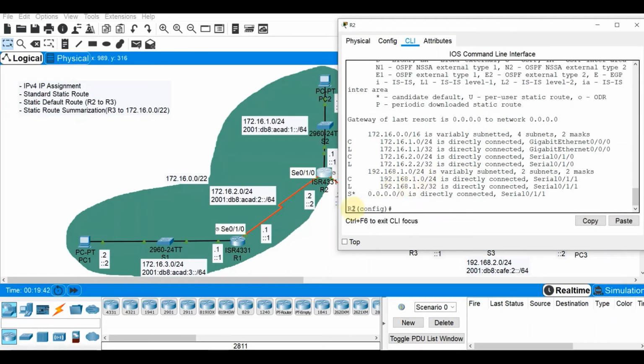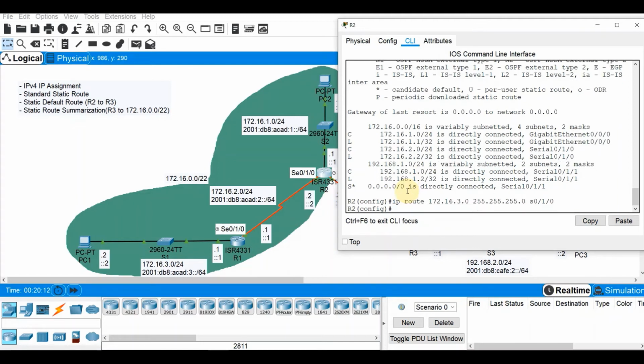We also need to specify the network going to 172.16.3.0 on R2. So let's do it. Something like ip route 172.16.3.0 255.255.255.0, and that is via serial 0/1/0 there.